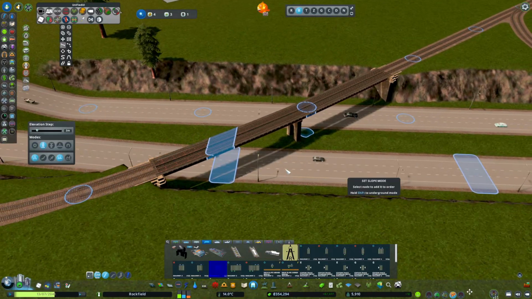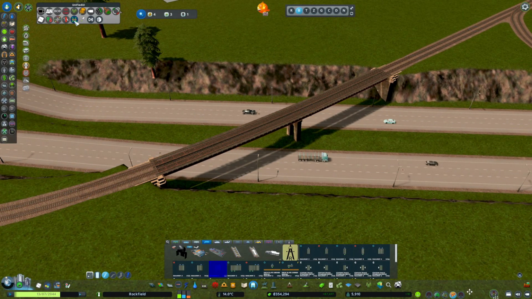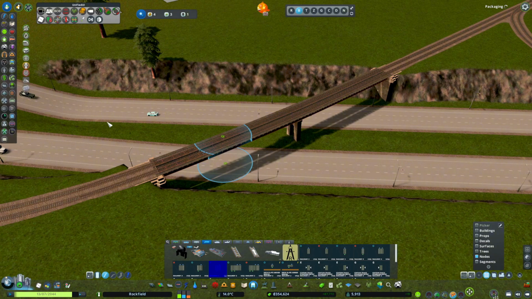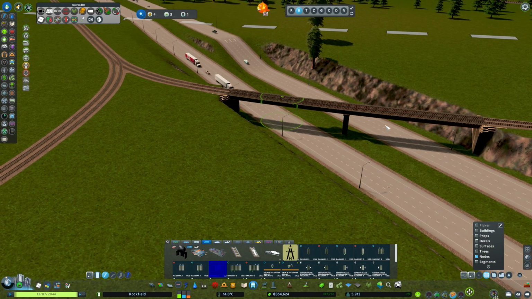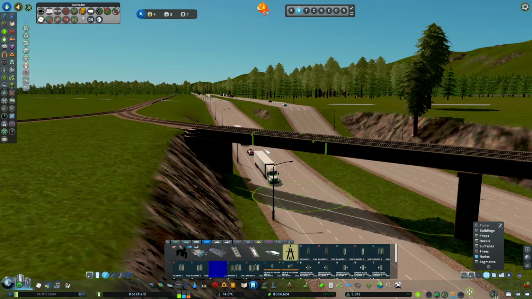And actually what I should have done is level out this part of the highway first so I can get a base height to make sure vehicles actually fit under the bridge. So let's adjust these nodes first and then watch some vehicles drive under to check, and we'll correct as necessary.